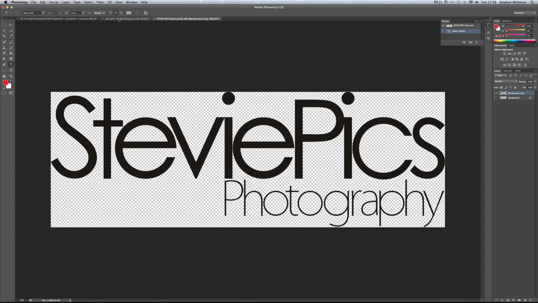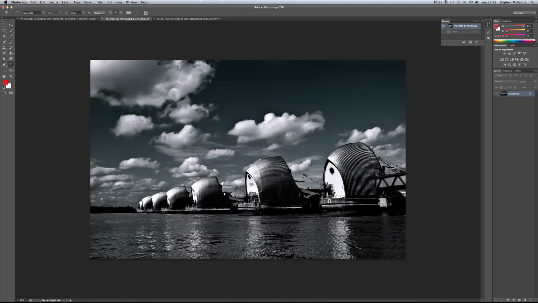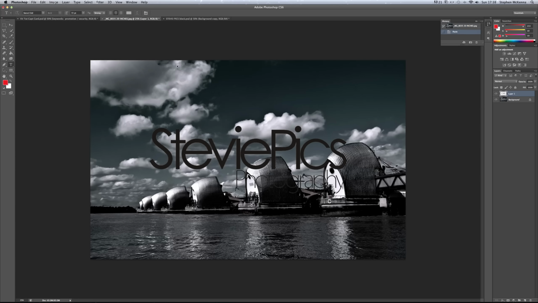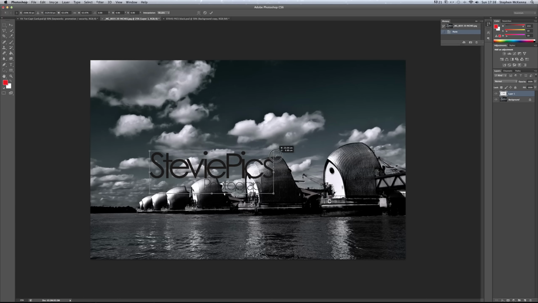Right, going back to the picture. There it is. Okay, let's go Command and V, and then we drop our watermark into the picture. Now, first decision to make is where do I want to put it? I have a bit of a poor history as far as watermarks are concerned, because I like to put the watermark somewhere discreet, somewhere where it sits, not getting too much in the way of the picture.